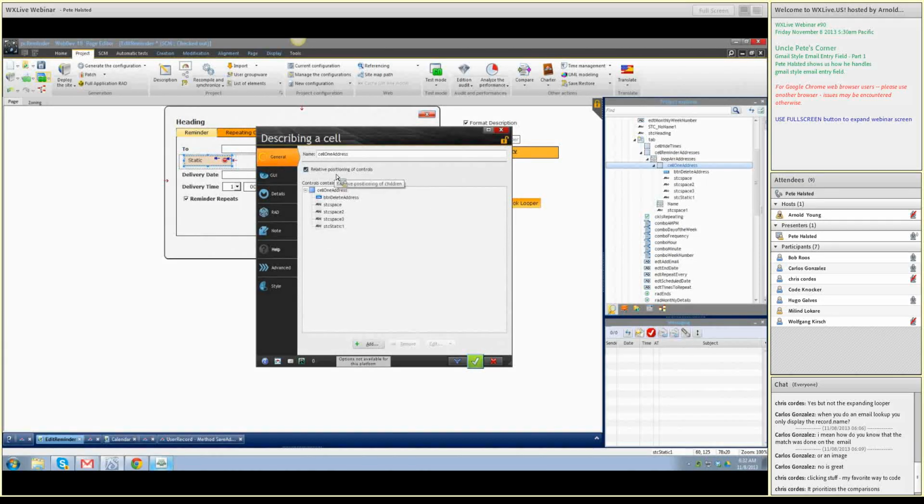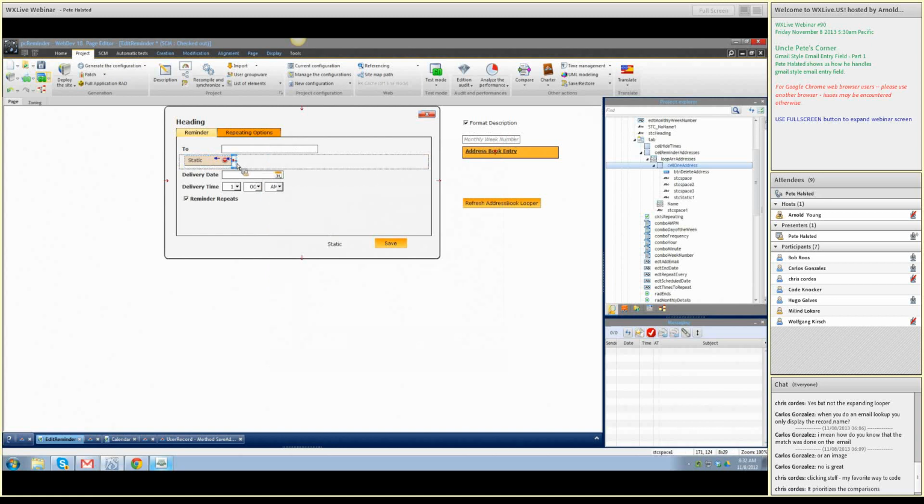the relative positioning of controls is a very powerful feature on cells, and we'll get into this next week. What that does is lets things bump up against each other, so no matter how big or wide they get, they bump right up against each other. And because I'm using that relative positioning, everything would bump right up against each other if I didn't use those little spacers to spread things out.